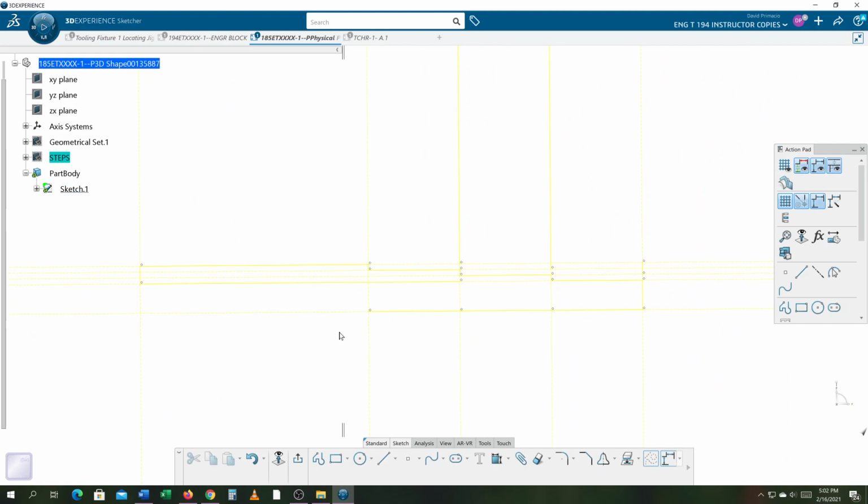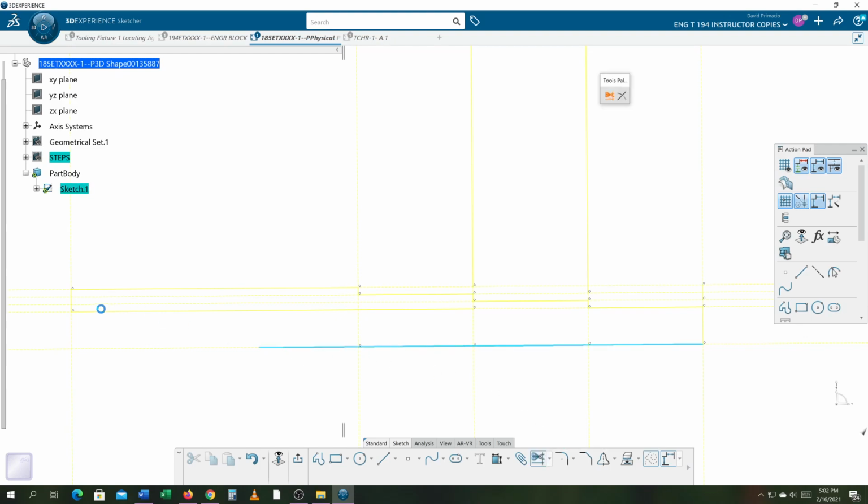Oh, I thought something looked wrong here. This line, I need to trim this line all the way to this line up here.